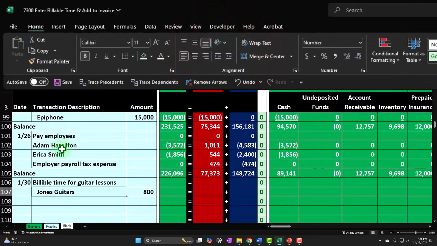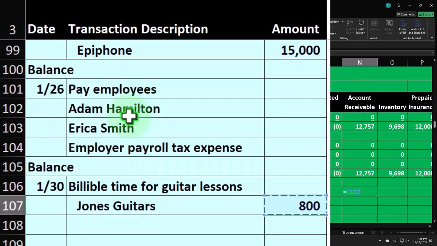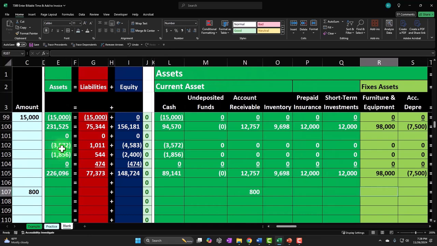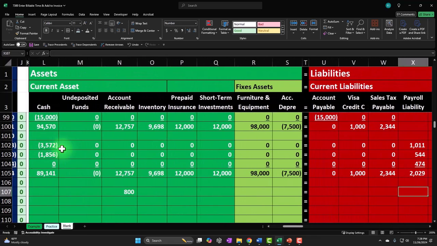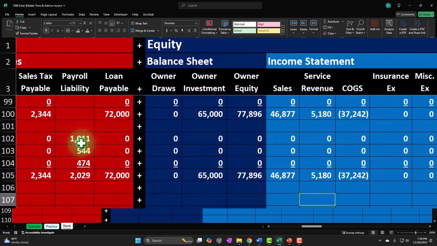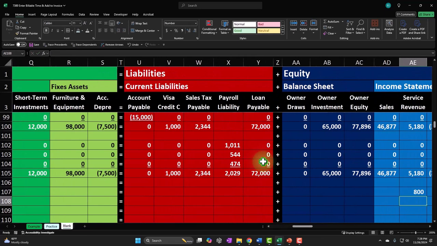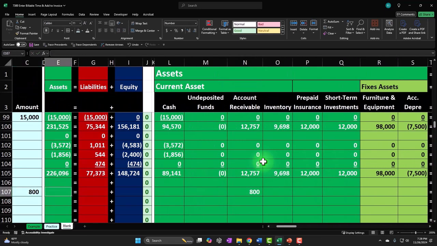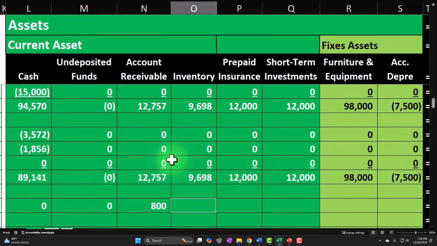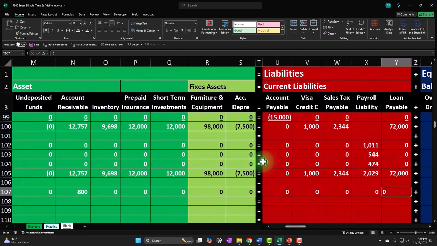Let's indent this. That's now just an invoice. Accounts receivable is going to go up by the 800. I'm not going to deal with sales tax because I'm imagining in our system, sales tax is only applied to inventory items. So we'll go to the other side, which is service revenue. It's going to go up by the $800. And then let's put the zeros across the board. All right, so there we have that.